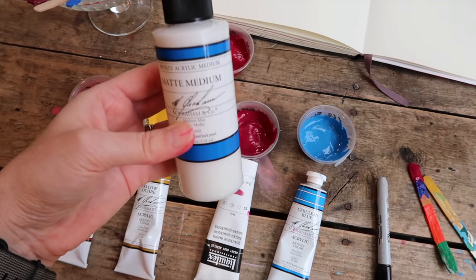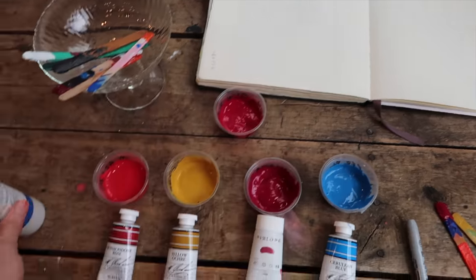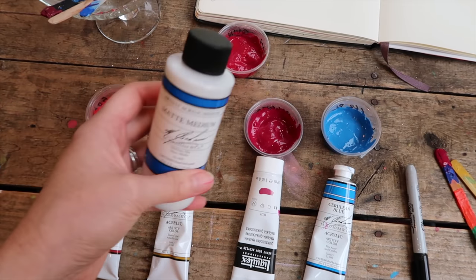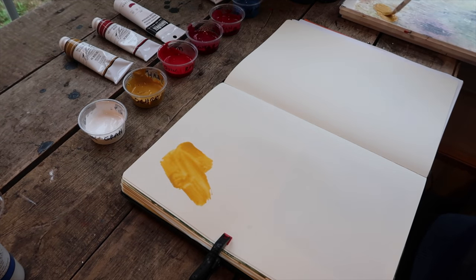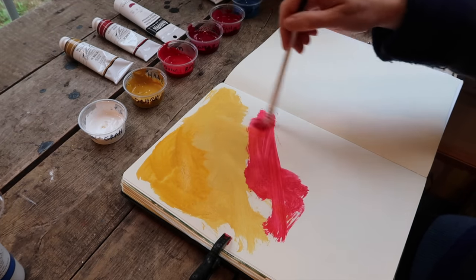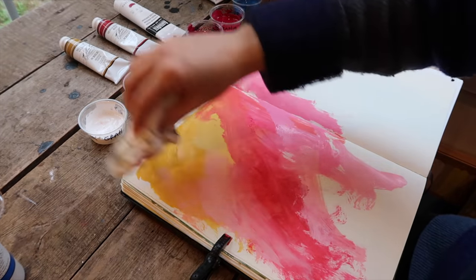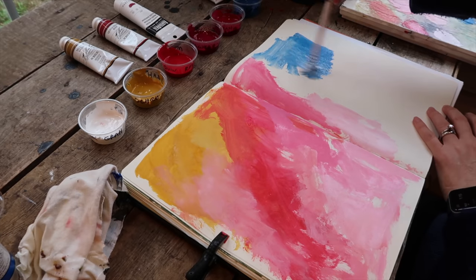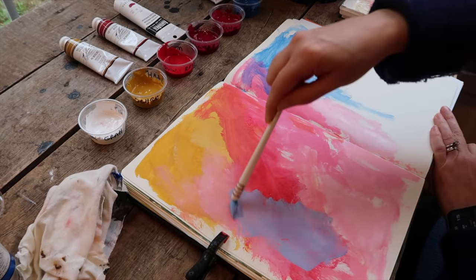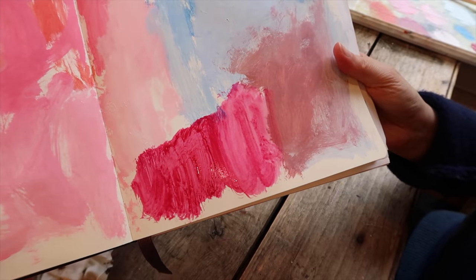Alright, back to the normal broadcast. What I'll do is a first round — let it dry — and if it's obnoxiously shiny and I know I'll never use it at that consistency, I'll go ahead and add a little bit of matte medium to each one. This pink is still super potent even watered down — that's what I had a feeling about with these paints. I just added a ton of white to that and it's still just super pink. This one where I accidentally mixed the two pinks together — hello, that's really nice.